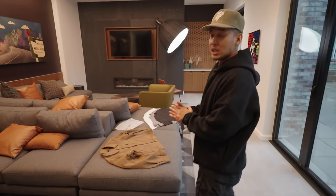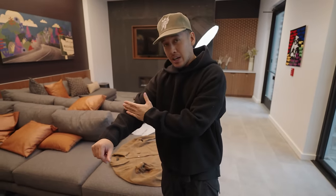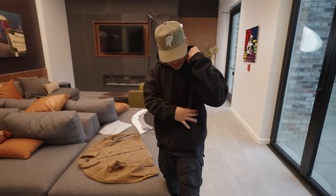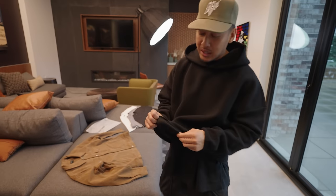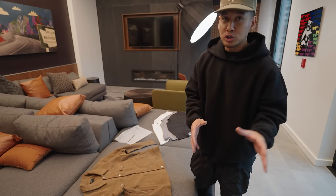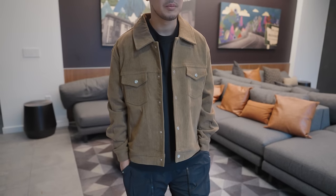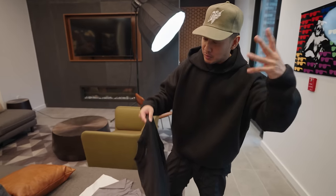Wrapping things up with the ROC lookbook for winter — here are some of my favorite pieces. I'm rocking the knitted hoodies — there'll be two colorways: heather gray and black. I'm in a size medium and it has a slight oversized drop shoulder feel with a relaxed fit. It features cool hidden side pockets rather than a kangaroo pouch, to give it a more elevated look. It's perfectly lined with a cotton lining for comfort. We're also dropping the corduroy overshirt in a new camo brown colorway — perfect for layering this season.